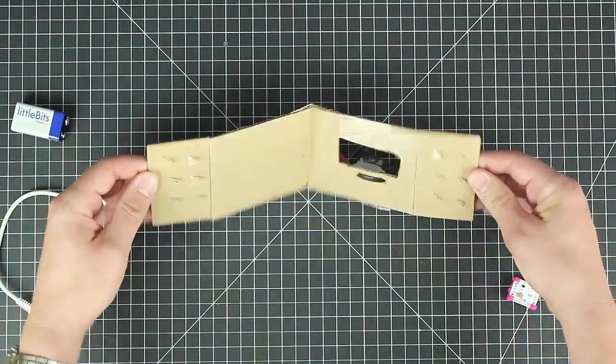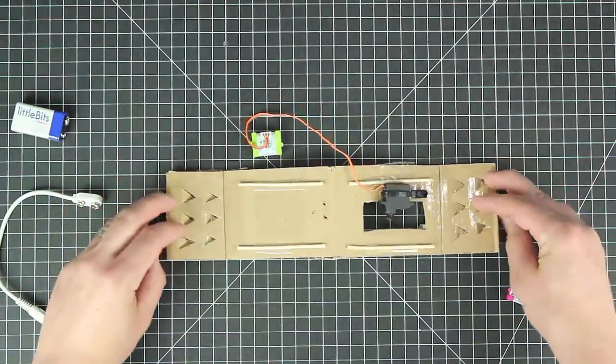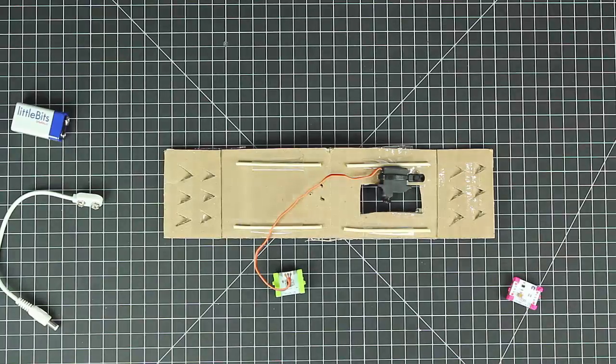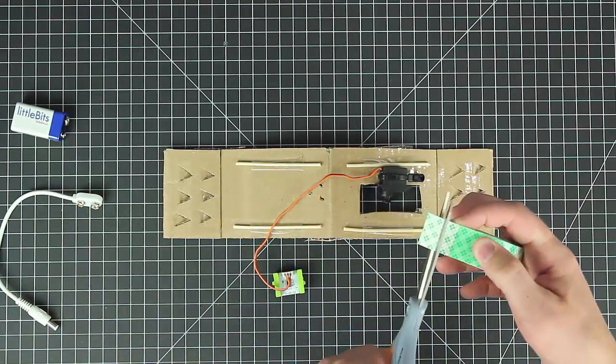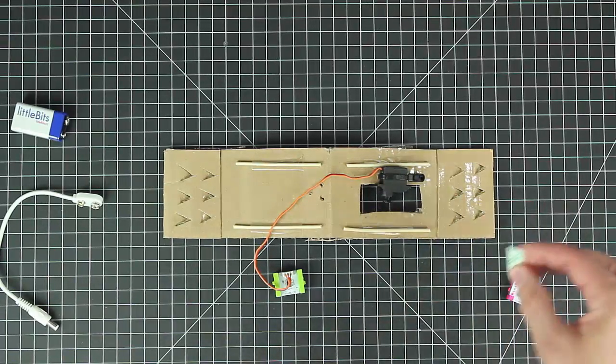Okay, now we have the completed body with the 2 feet, the traction triangles, and the servo mounted to the body. Next, we're going to be putting weights and counterweights on both sides of the feet. To secure them, we're going to use double-sided tape.